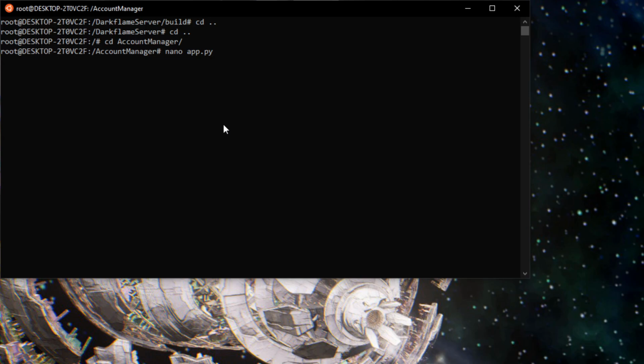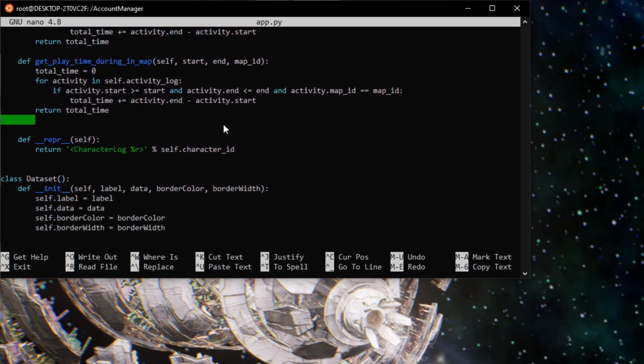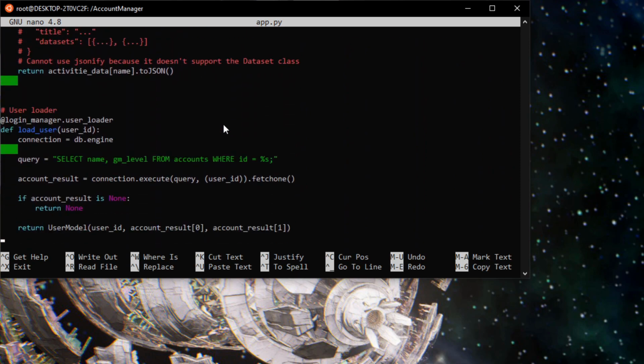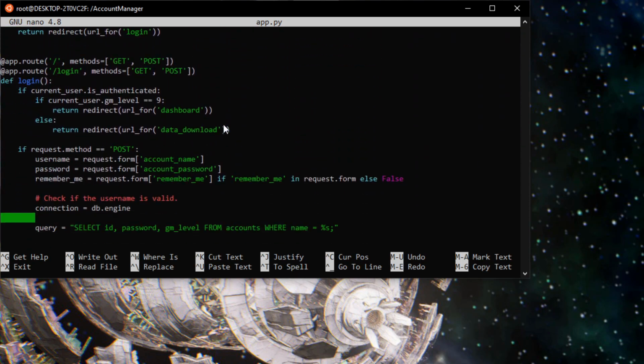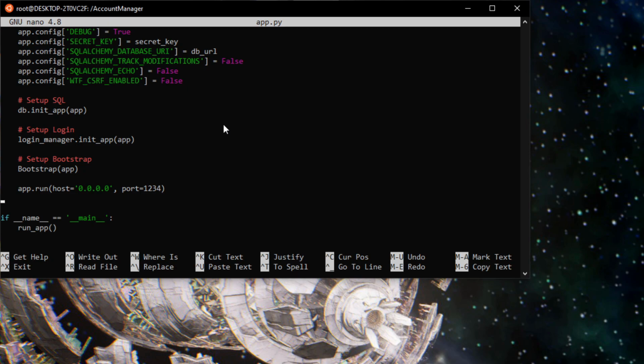Now you need to go really far down. Could be that there's a smarter or more efficient way to do this. Then right here there's app.run, then your host. That's your localhost, or I don't know what 0.0.0.0 refers to. And then the port. In your app.py, it should be 5000. If this port stops working, you can just change the port.